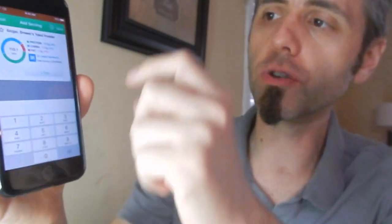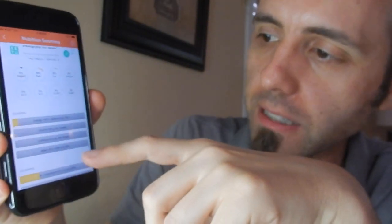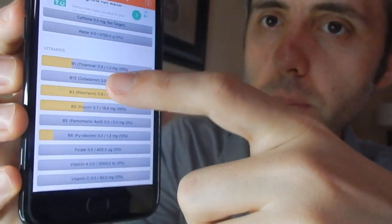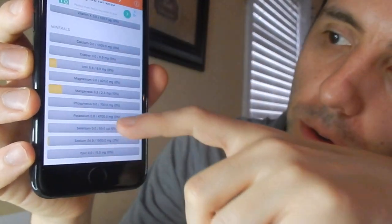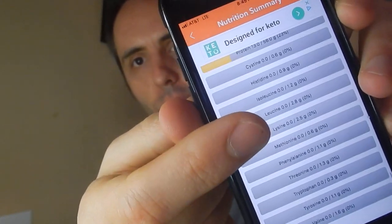They break all of that down by all the different amino acid types. I use an app on my phone called Cronometer — I've mentioned this app before and I want to do a review of it. Basically what it does is you open it up, scan barcodes, and using data other people have entered, it pulls up the nutritional profile. You put in how much you're eating and it'll show you all the nutrients, keeping track of all your vitamins and minerals, and you can set targets for yourself. I went down to the protein section and saw all the different amino acid profiles, and I was going to compare it to the back of what's on the can.